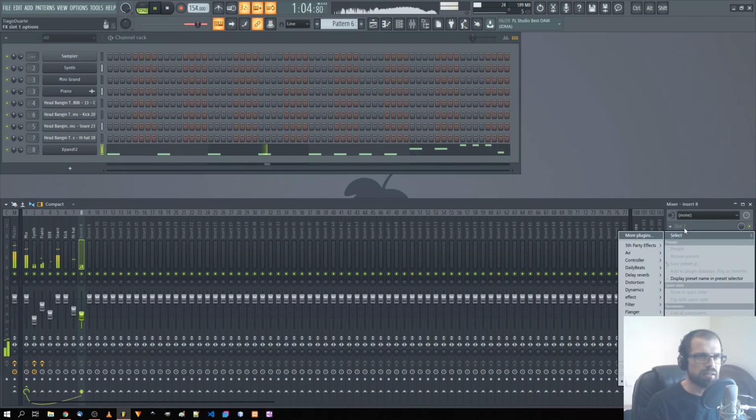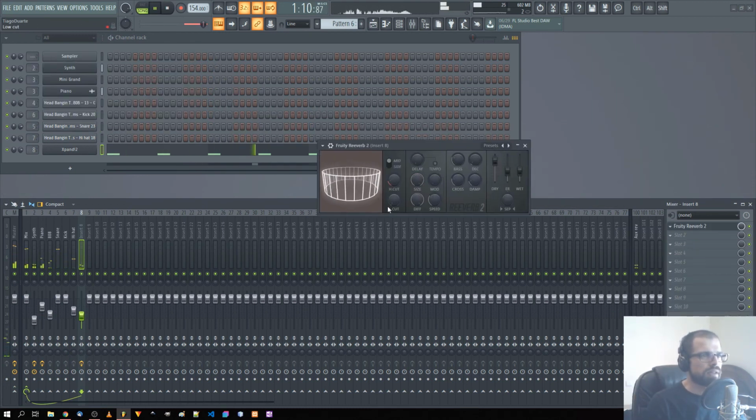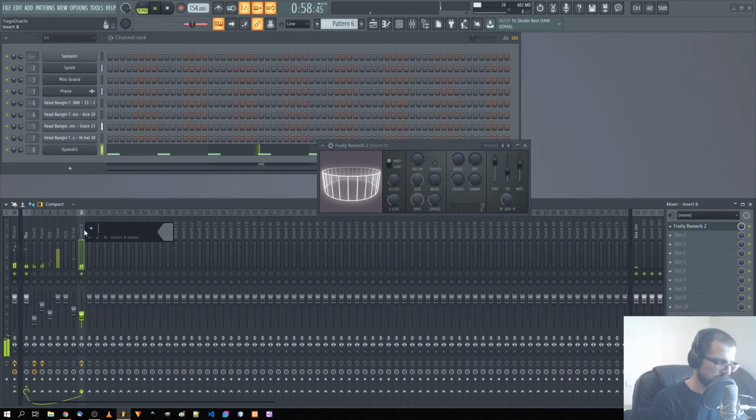Now we can add a little bit of reverb to give it a little bit more depth in the stereo field. So what I want to do is to add quite a lot of reverb with a low cut, and we can even add a little bit of delay. So this is bells.